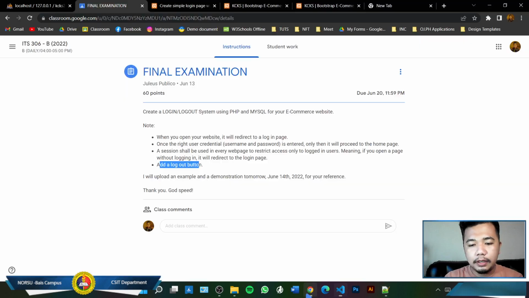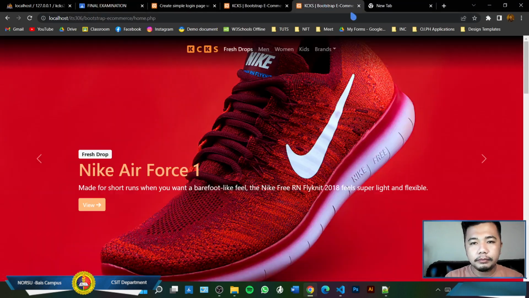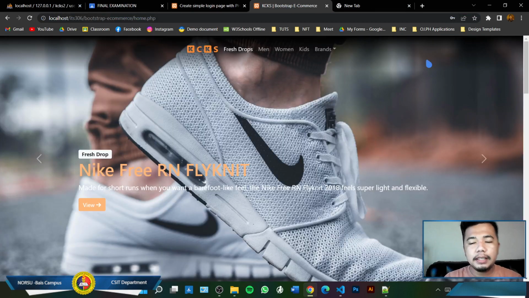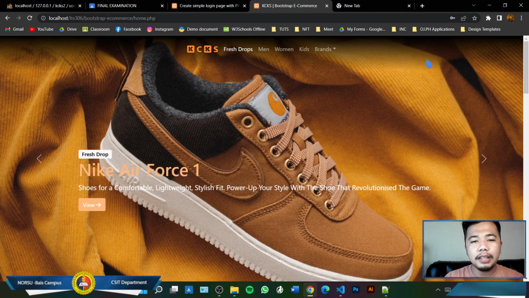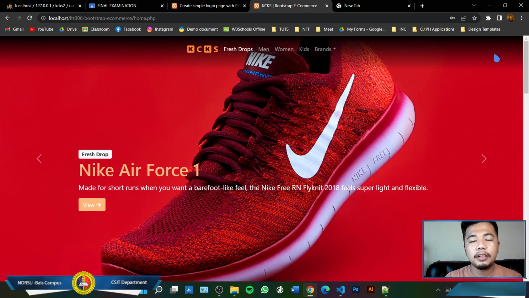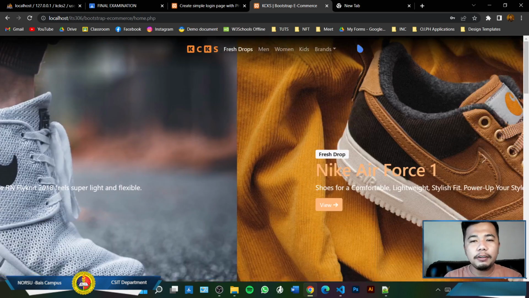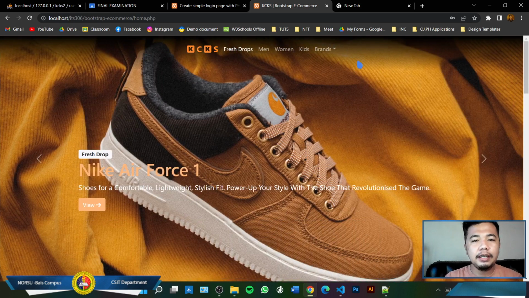And then here's the thing. I didn't anticipate creating login and logout on my website. So ideally, it would be best if we could put the logout page with your name on it, or with the username. However, it will take a lot of time. So here's what we're going to do. We're just going to create a very simple logout button right here. And if we click on that, it will allow me to log out from the website.